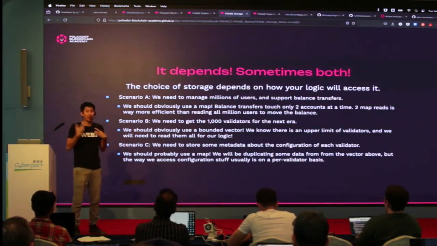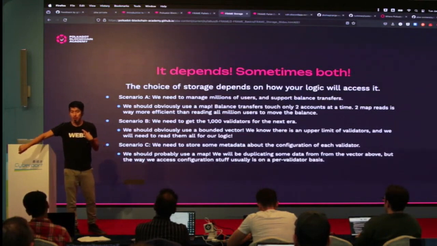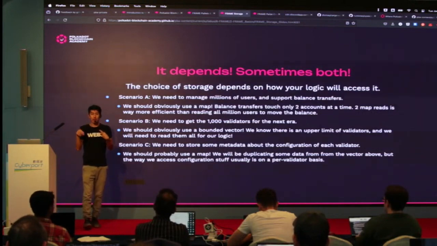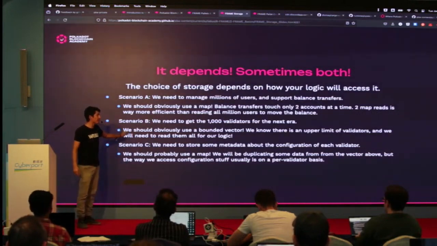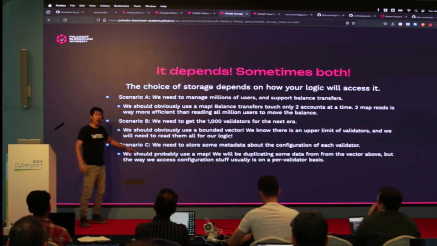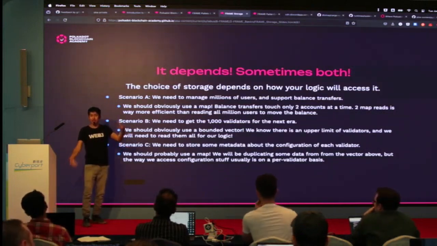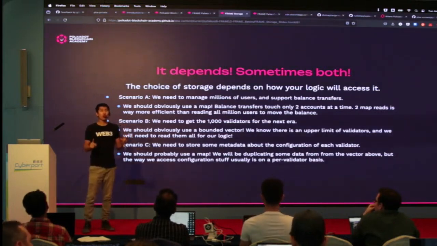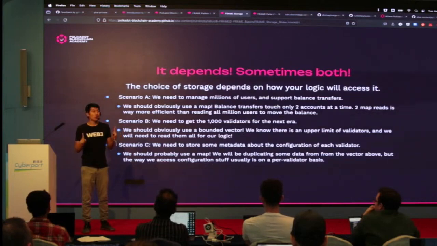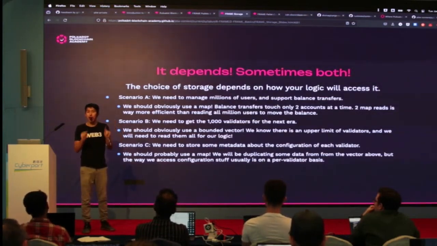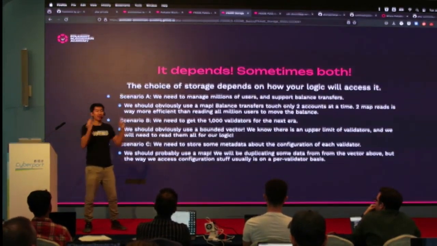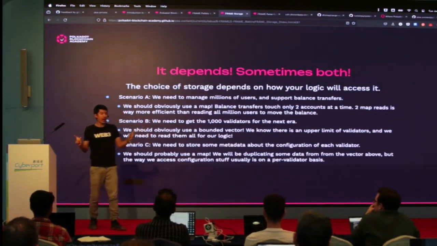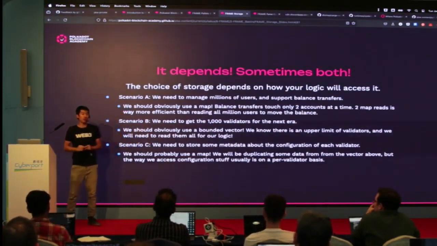Because when I'm a validator, I'm updating my preferences. I'll put that into a map, right? When I'm querying all of them, I want it from a vec. So in this context, it's actually kind of redundant, right? Because I have here a vector with 1,000 validators, and I have here a map with 1,000 validators and their data in it. There's a little bit of redundancy here. But again, it's not about making sure that your blockchain has no redundant data. It's about making sure your access patterns to that data are optimized, right? So when I'm updating my preferences, I want to make sure that pathway is as optimized as possible, right? Having a little bit of redundancy in your data, in your blockchain, is a compromise that you make.